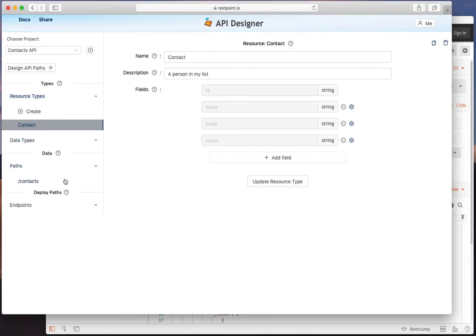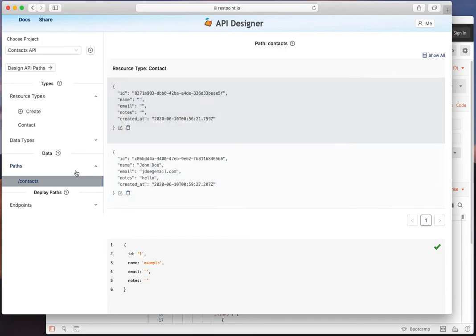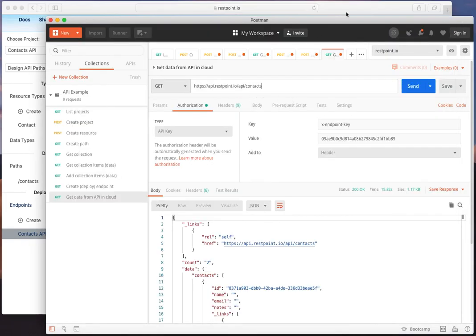We can come in, you'll see the data we had in there to begin with. The two items we had, and there is our endpoint, which we already showed. We already made this call to our contacts.